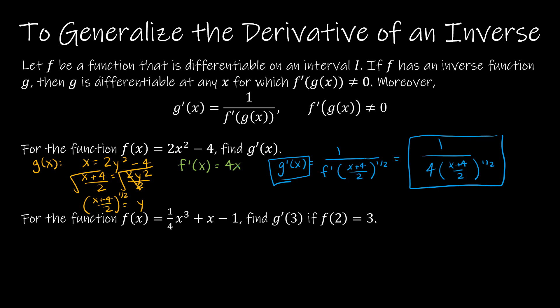Now if I wanted to do the same strategy with the next question and find g(x), I would say x is equal to 1/4 y cubed plus y minus 1. I would add 1 to each side and quickly start sweating profusely because solving this would not be super fun. So instead, what I can do is use this other little tidbit that they gave me. Because I'm not asked to find g(x), I'm asked to find g prime of 3, and they tell me that f of 2 is equal to 3. So essentially what this means is that if f of 2 is equal to 3, then g of 3 is equal to 2. We know that because that's what an inverse does. So if g of 3 is equal to 2, and f prime of 2 is equal to, let's find f prime.